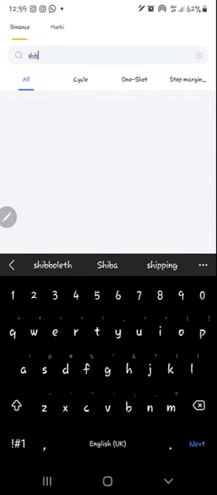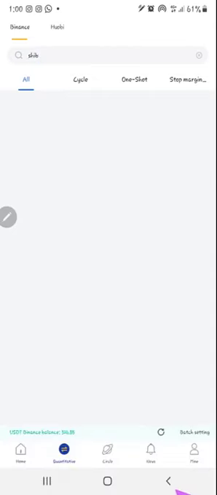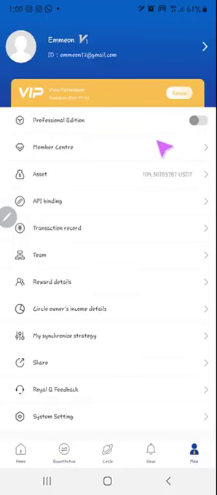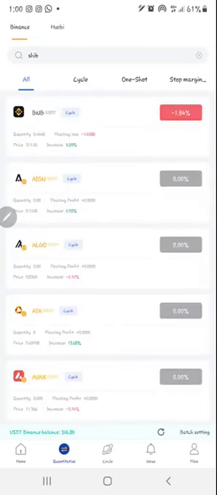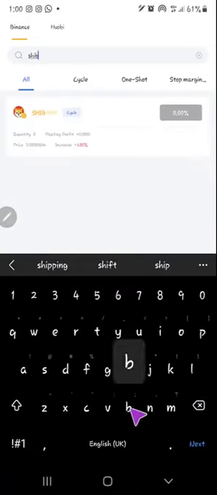You see, SHIB is not going to come up for you under your Binance and in your ROYALQ, because SHIB is like a shit coin for now. I'm sorry to say that. And it's not available on this particular platform because you did not activate professional. Activating professional tells the robot that you understand the risks of trading such a coin. By the time you turn it on and you go back to your quantitative, you should be able to see SHIB when you search for SHIB.